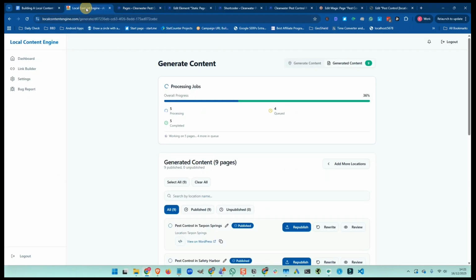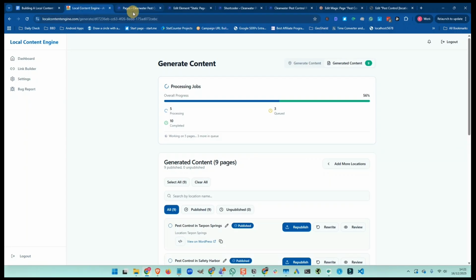Then we go to this bit here. It's completed 5 of them. And what it does first off is it creates the actual content first. And then after creating the content, it goes through and does all the internal linking for the content, which is why we had 9 pages, but we've now got like 18 different jobs going. So it's now doing all of the internal linking. We've got 8 to go.